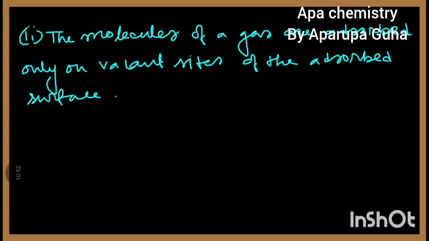Okay, because in the Freundlich isotherm we never consider chemisorption, we consider physisorption, and in physisorption multilayer formation can take place. So vacant sites are not so important as in the Langmuir equation. But the Langmuir equation mostly emphasizes chemisorption, that means new product formation, that means unimolecular, that means monolayer. So monolayer obviously depends on how many vacant sites are there. If vacant sites are already filled up, there must be no space to accommodate extra gas molecules or liquid molecules or any adsorbate molecules. So adsorption genuinely decreases.